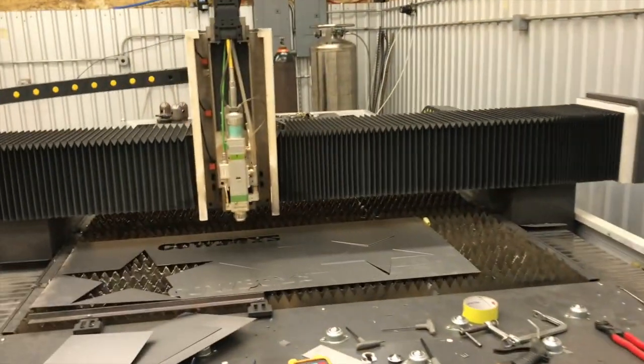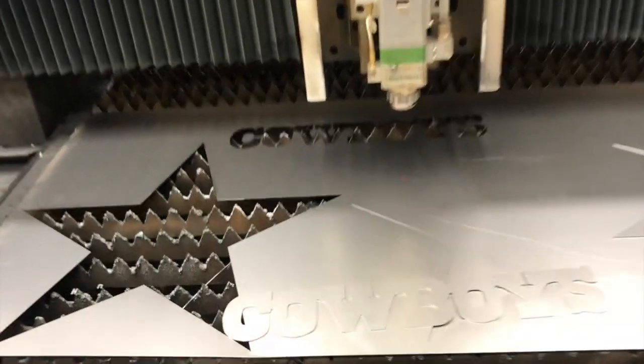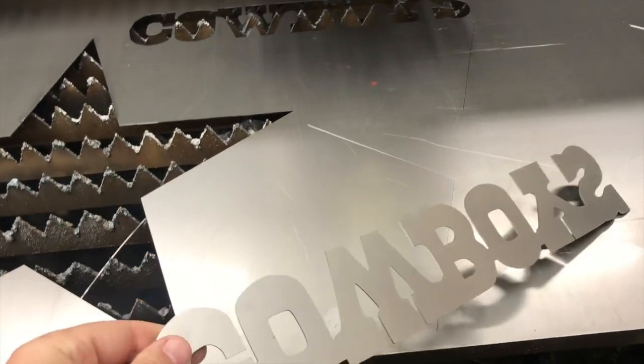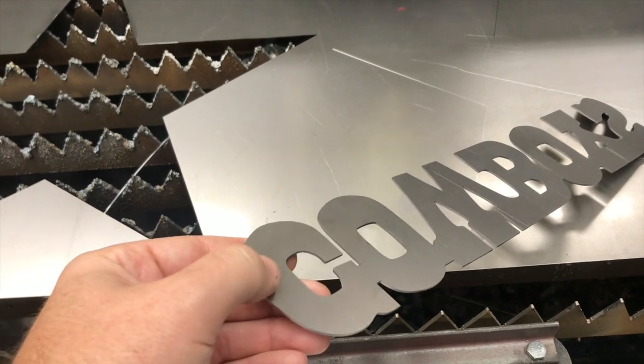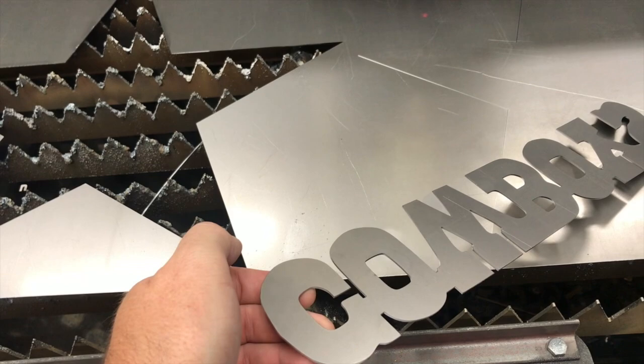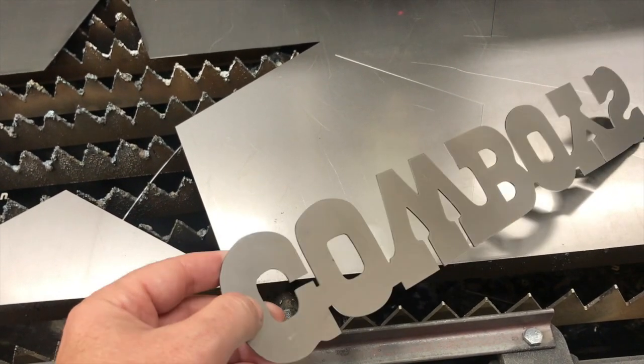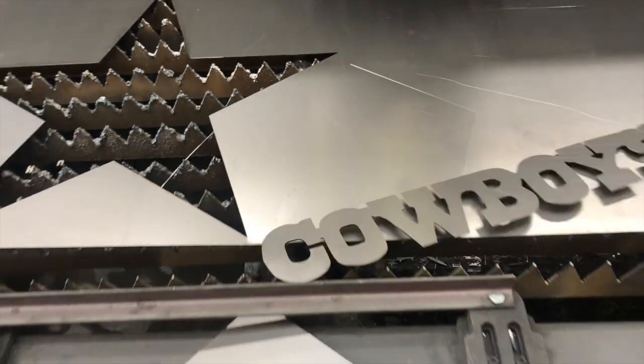And I'm overlaying, I just cut the words of the Cowboys out, and it just did an amazing job. I mean, there's nothing like when you feel the backside of your cut and you don't feel anything there, and it looks almost identical to the front. You can't even hardly tell the difference between the front and back.